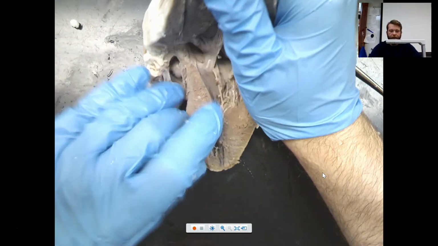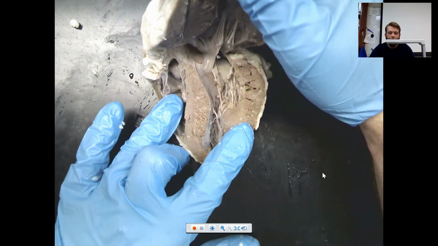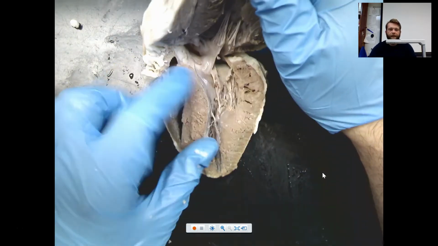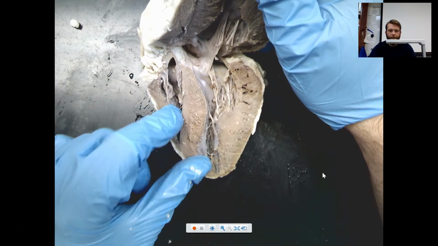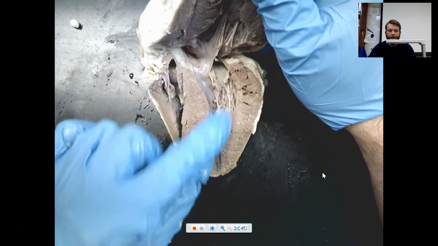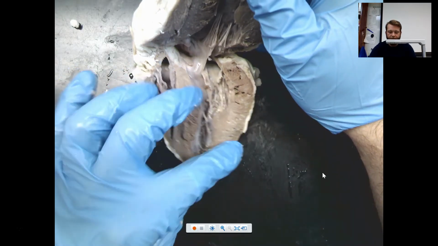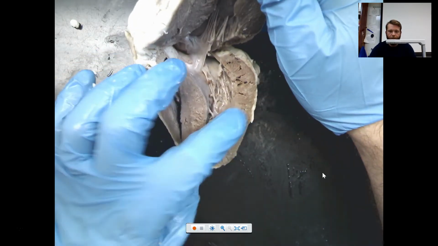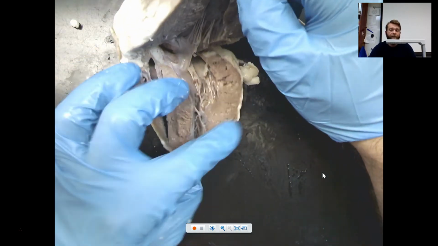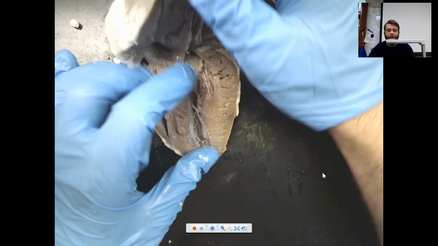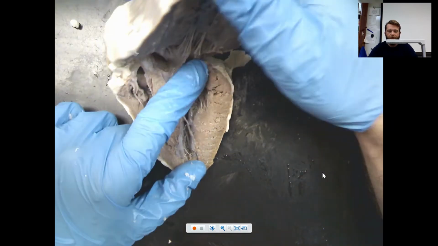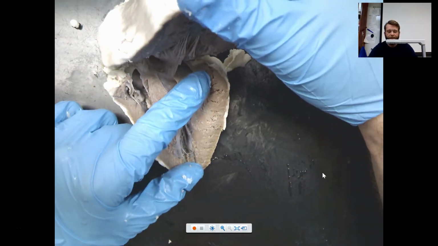And what you can see here are the different chambers. Remember, we've got 4 chambers in our heart. If you look up in this hole right here, this is where our right atria is. This is where our right ventricle is. Left ventricle, and you can tell it's the left because it has a very thick wall of muscle, because think about it, the left ventricle has to pump blood to the rest of the system inside of the body, so it has to be very strong. And if we look up in here, this is where our left atria is.